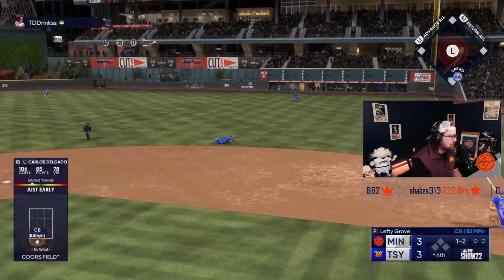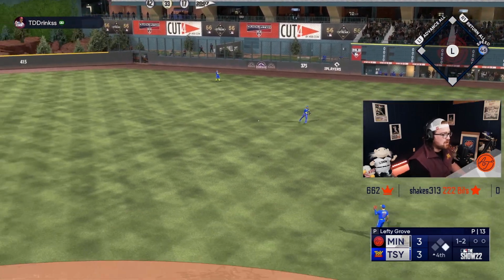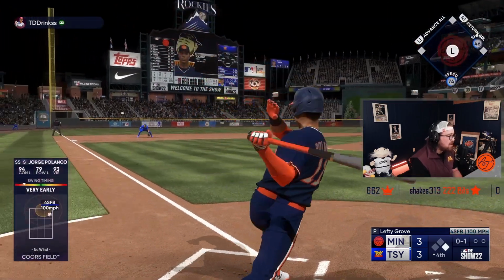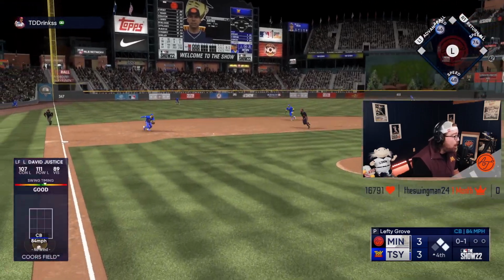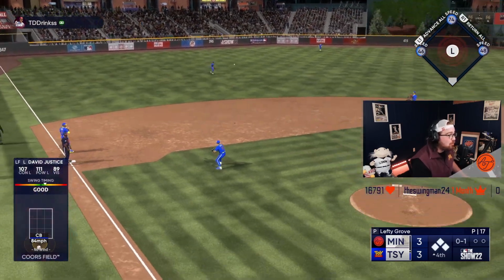So, what a swing by Delgado. Let's go, baby. Let's get some offense back. This is already 6 runs in 3 innings, man. This should be a high scoring game. No, yes. Oh my goodness, that's awful. Oh, that's through the hole as well. Bases loaded, nobody out. Let's go, baby.